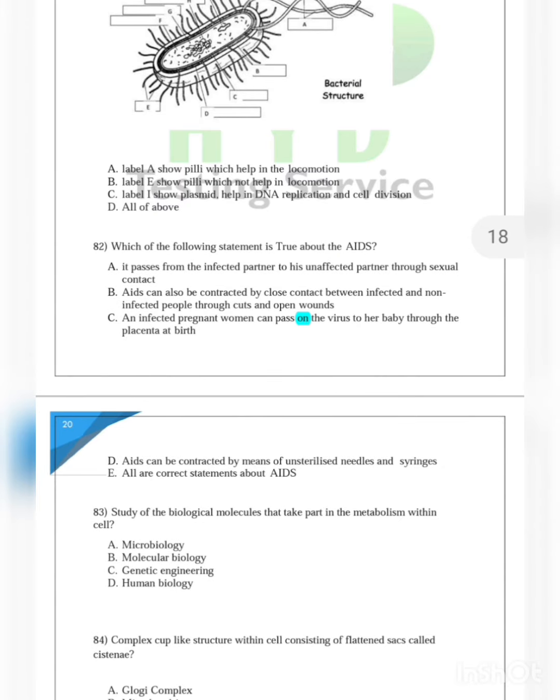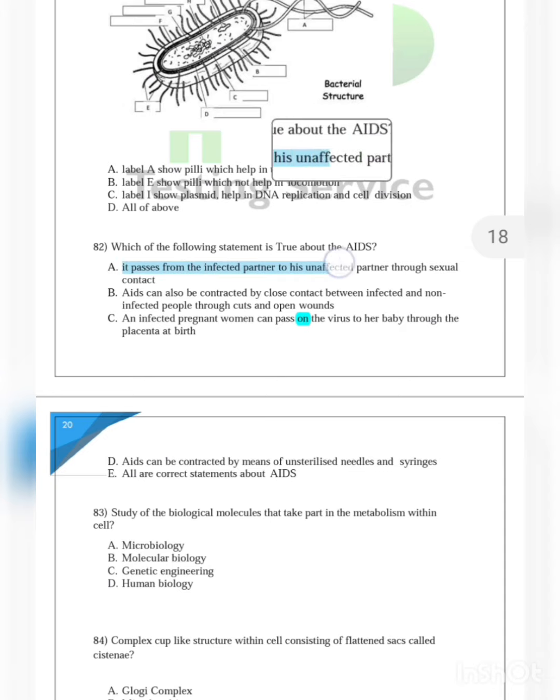So, which of the following statements is true about AIDS? Infective partner to AIDS. Okay, true about. This is a very confusing question. This year, medical students can relate to it as we have a question from biology. Basically, it's a statement-based question which took a lot of our time in biology because we have to read the statements carefully, and this is the type of question where you decide which is true and which is not. It actually takes a lot of time and there is a high chance of getting this question incorrect. So I guess this is the answer here.